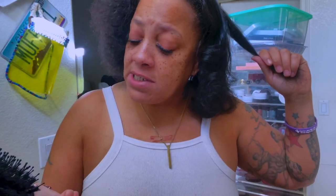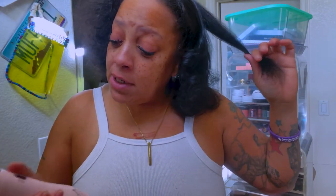So it went from looking like this. Let me take a picture of myself with this, before and after, because this is exactly what it looked like. Now look, let me show y'all on this piece right here. This thing is super hot. There are three settings: cool, low, and high. You can't detach this brush. This is a silk press brush. I don't know if that's what it really is, but that's what I'm calling it. It's super hot. You can see the smoke come out.